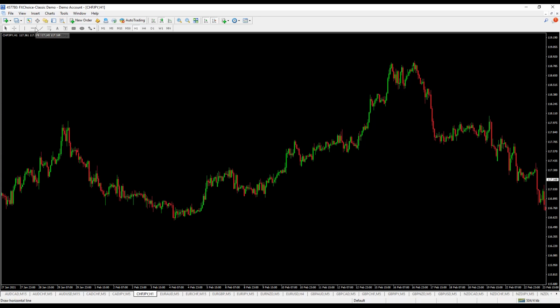So here's what we do. Once you start to train your eyes to look for areas where price constantly retests, this is where you can start to find support zones. For example, this would be considered a support zone right here. Why? Because price came down to it, it bounced off, came back to it, went up a little again, came back to it a 3rd time. 2 or more times gives you that support zone. The more times that you have a touch on the same zone, the stronger your support zone is.